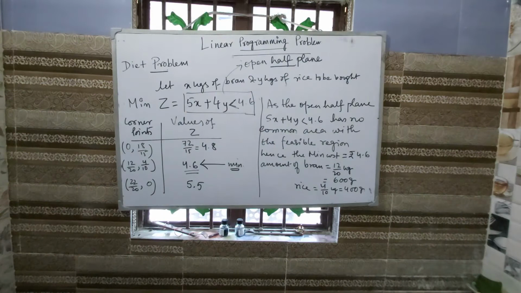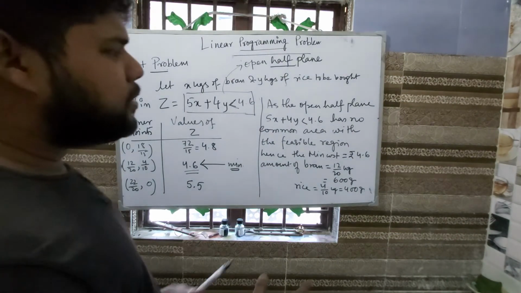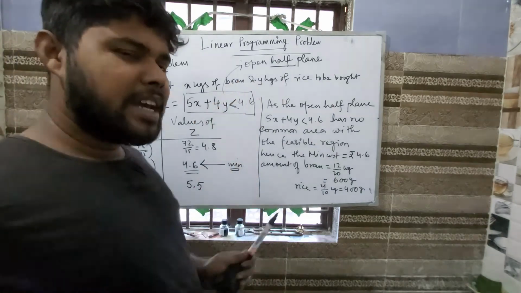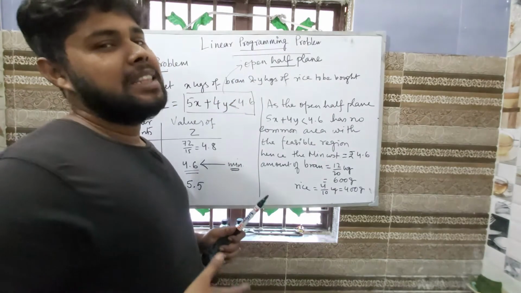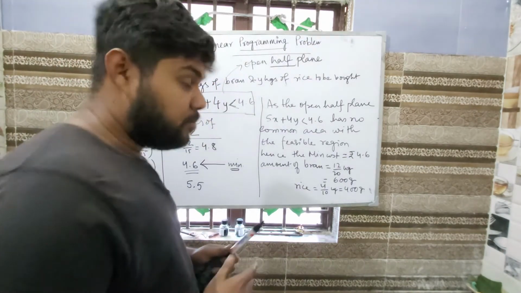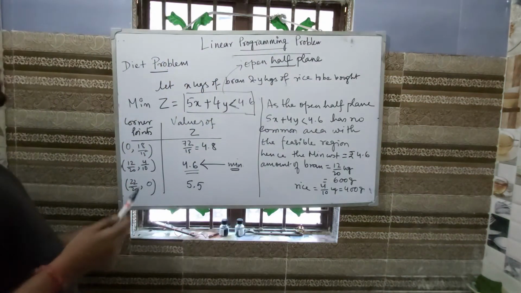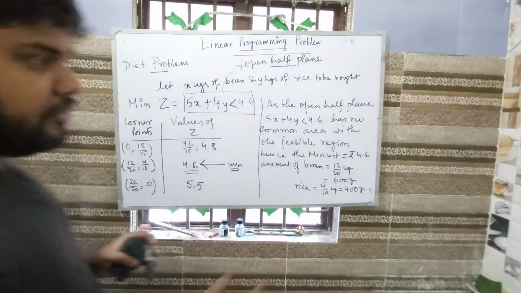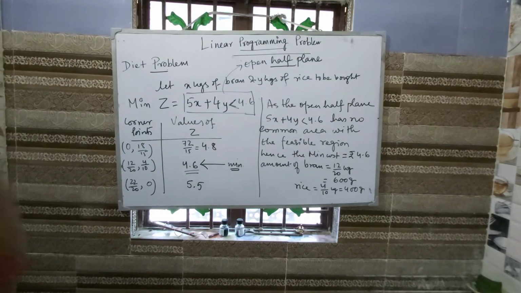Now let us move to the third and final problem, that is the transportation problem. The allocation problem is almost the same as this diet or manufacturing problem. Either it will be a maximization problem or a minimization problem. Now let us move to the transportation problem, which is a little bit different. Let us take the example on your screen and then solve it.